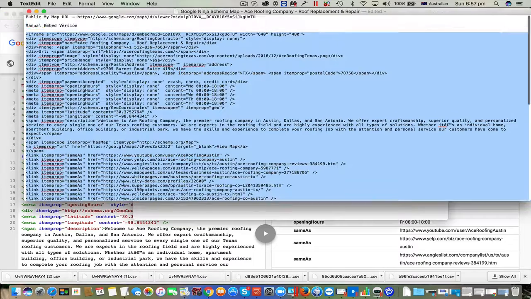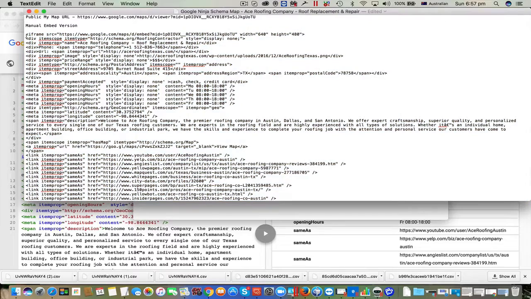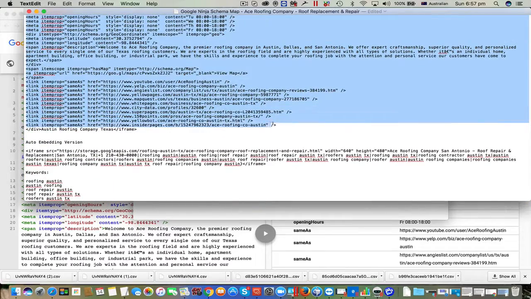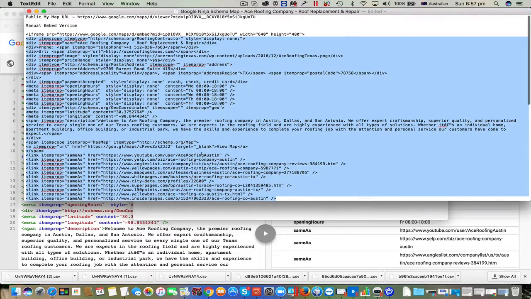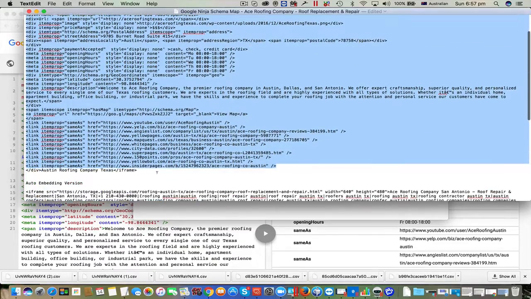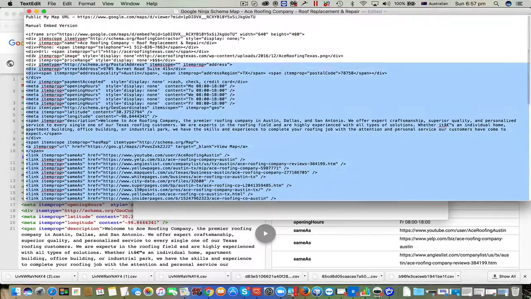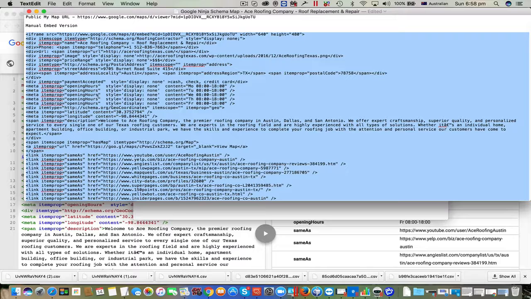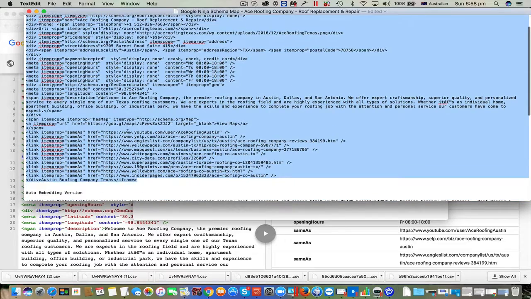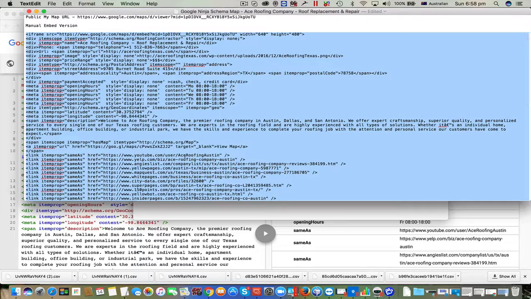So what I've done is injected this schema, which you can see is here, into the iframe. Now the problem is if you take this whole iframe and put that into a tool like FCS Networker or RankWiz or Money Robot and have that auto embed out to all of these blogs, the blogging platforms are going to break this. All of these little arrows and things that you see inside of this schema, they're going to convert that into gobbledygook. So Google is not going to be able to read this as schema markup.